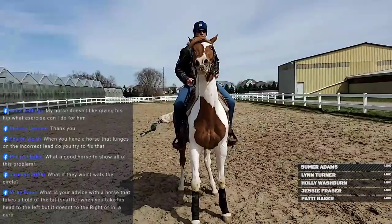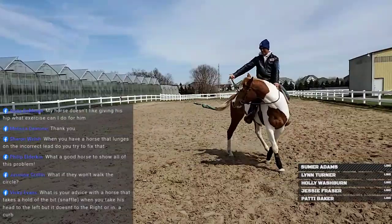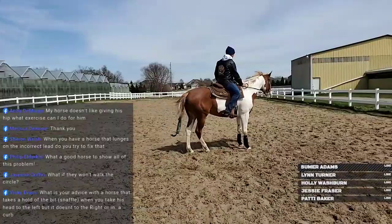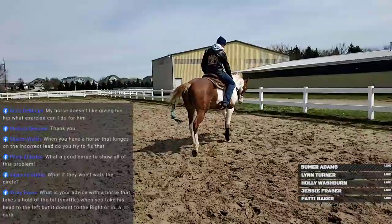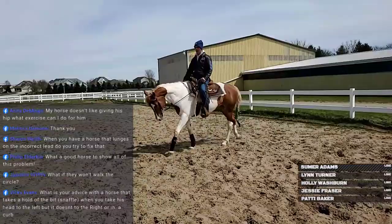Weight off your front end, get off your front end. Then push my hip. On her neck, this hand out wide. Catch to the fence. Straight ahead. Straight ahead. Leg is on. Good. Off. Got it. Okay. So that's how it's going to start for you guys. All right? That's absolutely how it's going to start. So push that hip around, get her walking forward.